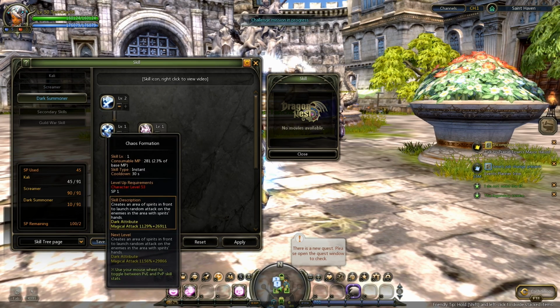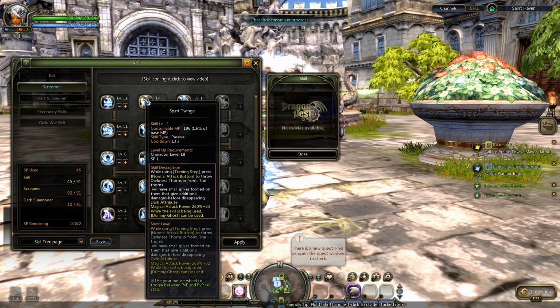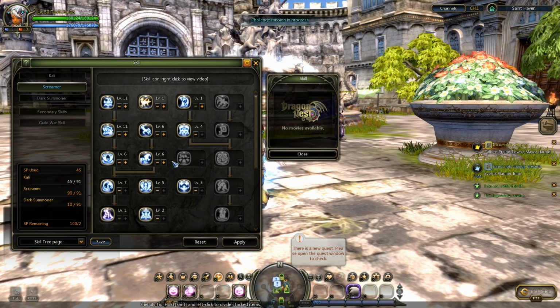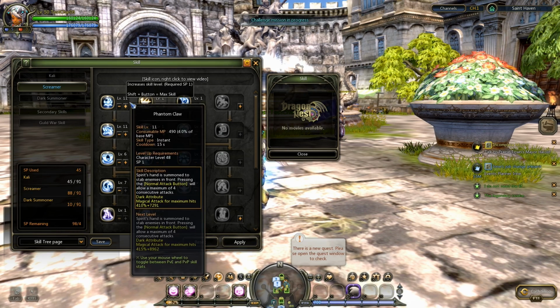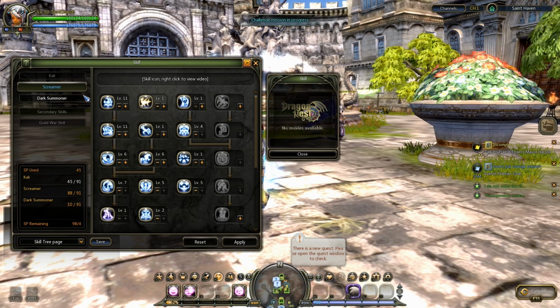for 2 Sadism Pleasure and Chaos Formation here. This will be your pure Dark Summoner Claw build right now. So if you want to get Ghost Scream, you can just drop your Phantom Rage down to lower levels and get your Ghost Scream. Yep, and you would have 3 SP left, up to you to decide where you want to place them. You can get your Phantom Claw to 12, but right now this will be the generic pure claw build here.